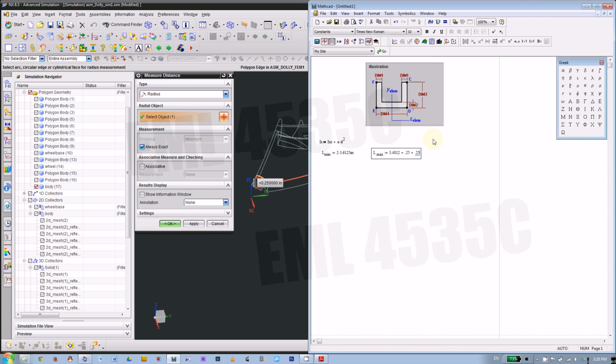This whole thing is a half of the L maximum, so I'm going to add this times 2, in inches.